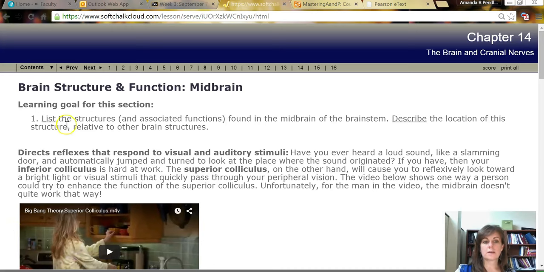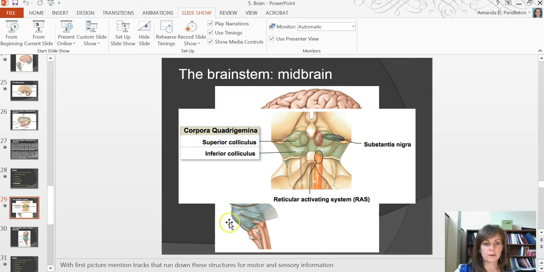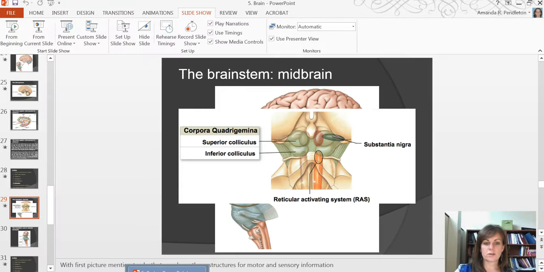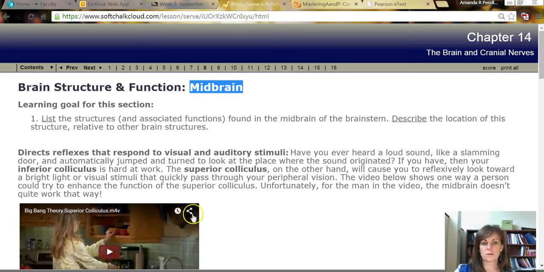Okay, so now we're going to be talking again about structure and function, but we're going to be looking at another area of the brain, the midbrain. As a reminder for where this area is, here's the brain picture that we've looked at a number of times throughout this lesson so far. And this green region that's very deep up inside of the brain, that's going to be the midbrain area. And so let's take a minute and look at some of the structures and functions that are important for the midbrain.